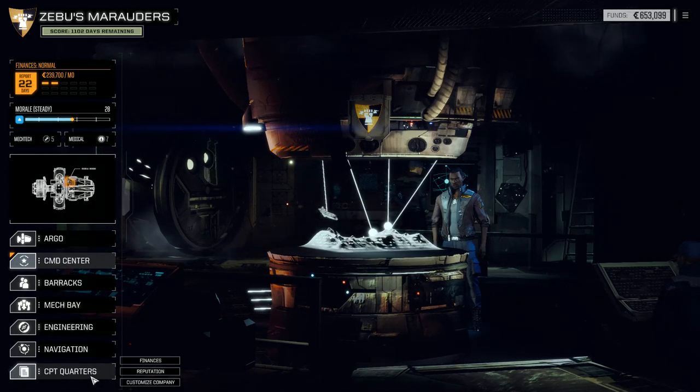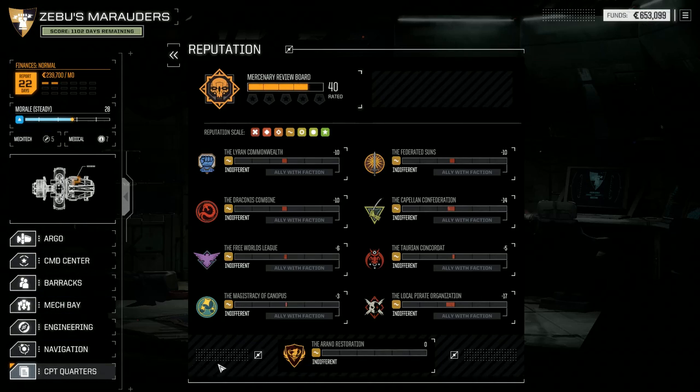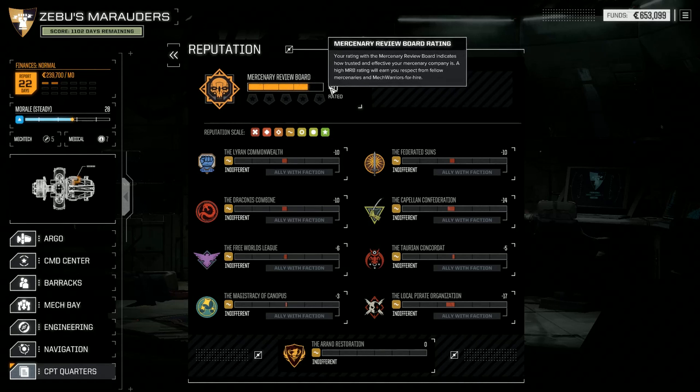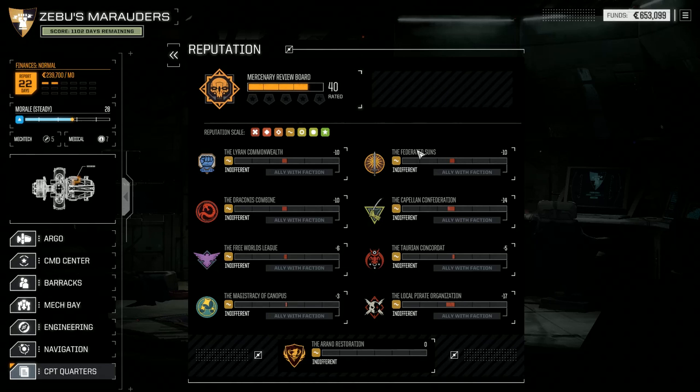Is there anything else we need to look at real quick? Reputation. I mentioned I want to get in with the Lyran Commonwealth. Right now we're at negative 10, so that's sort of right in the middle. Mercenary Review Board, we're rated as 40, so our rating is going to continue to go up, hopefully. Once it reaches this first level, I don't know what that means, we're going to gain some sort of rank, I think. So that will be interesting.